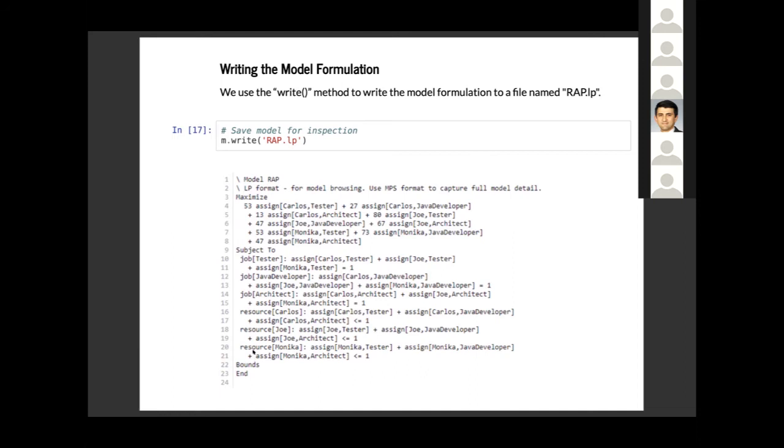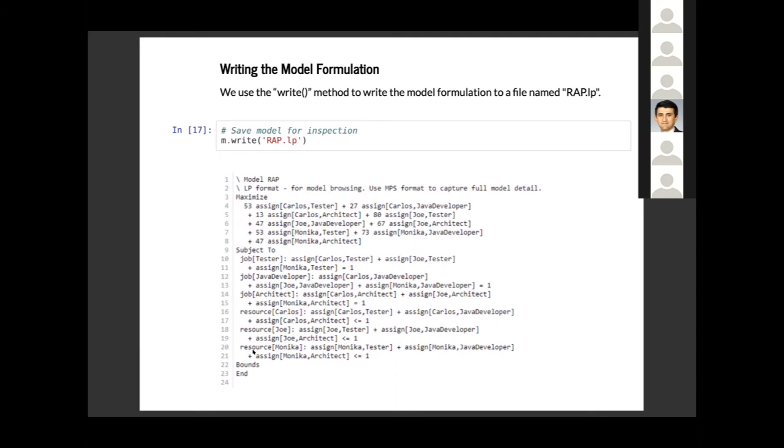And here you also see the reason why, when we defined the sets of the resources and the set of the jobs, we were calling them Carlos, Joe, and Monica, tester, Java developer, architect, because now those speaking names enable us to read the constraints.